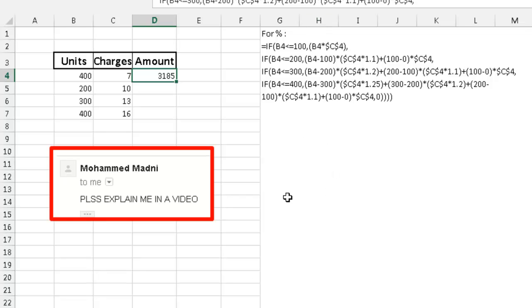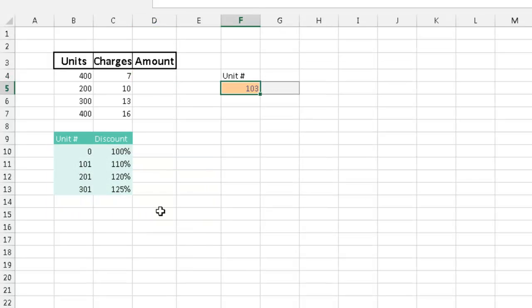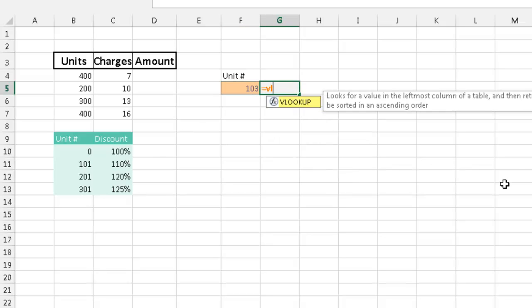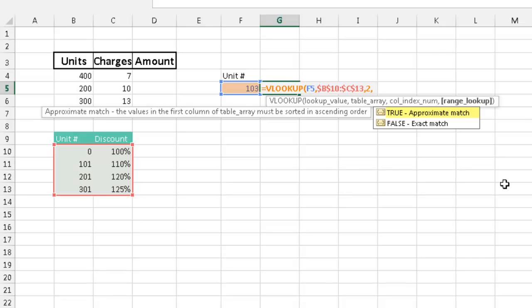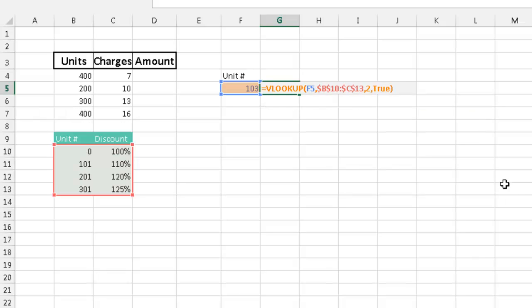I'm going to abandon the IF statements altogether. Let's just come up with a nice, quick solution. The first thing I want to do is one of those weird VLOOKUP things where we are having just ranges. So I'm actually going to put a TRUE at the end of the VLOOKUP. So equals VLOOKUP of this unit number. How much are we paying for this particular unit number in this table down here? We'll press F4 to lock that down. We want the second column, and we are doing the very rare approximate match. You could leave the TRUE off, but I'm going to put the TRUE there just to remind myself what's happening.